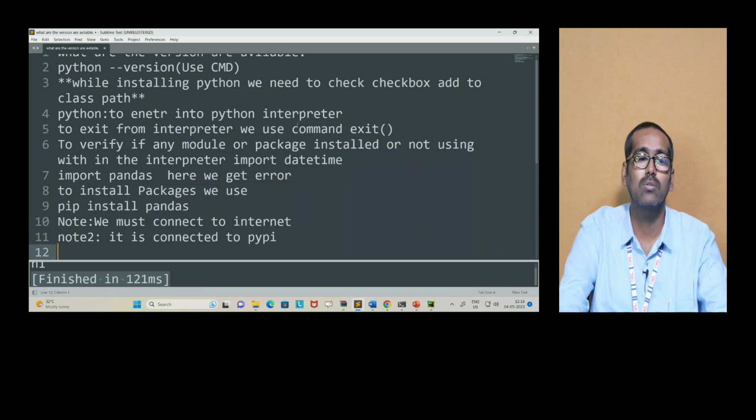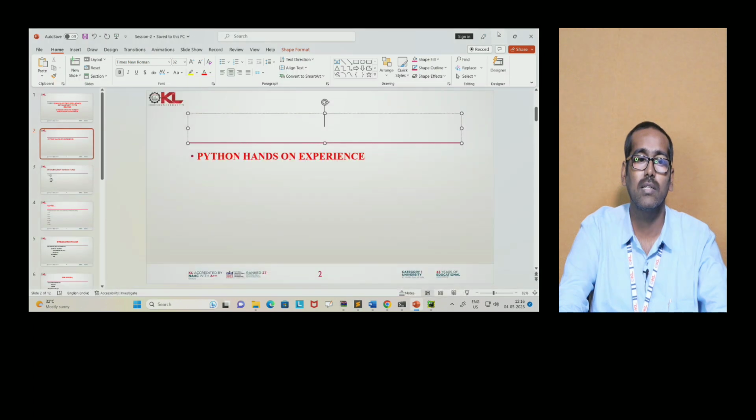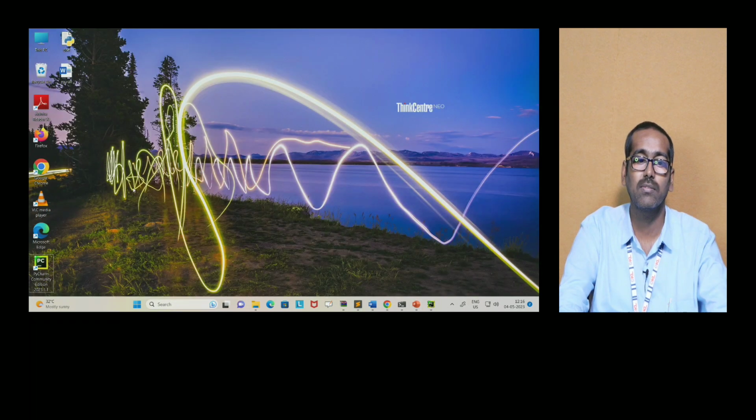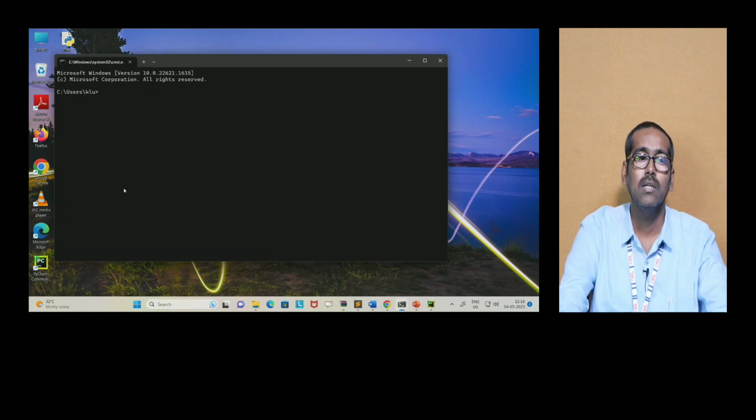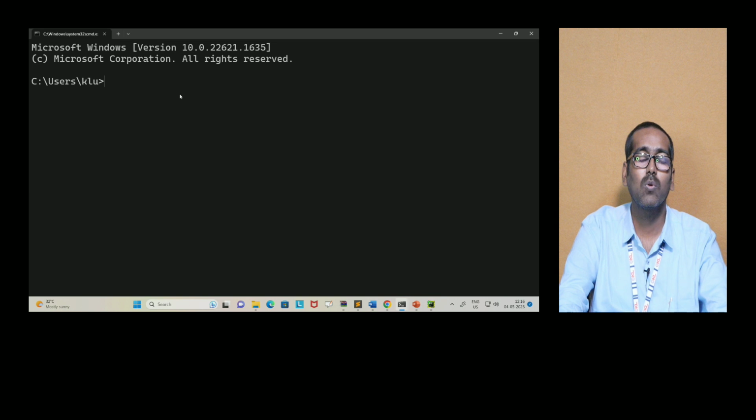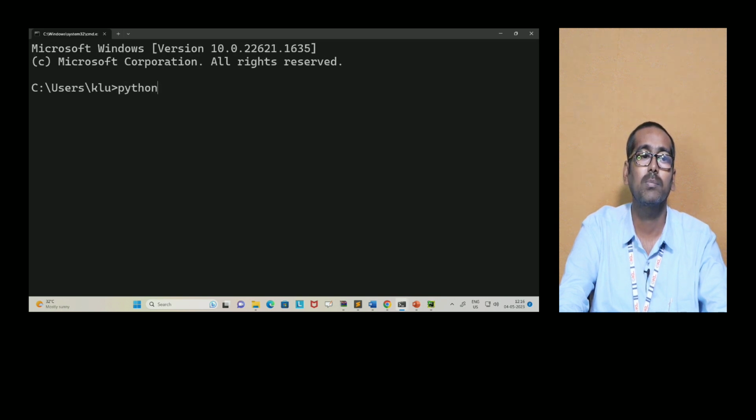So can you go to the command prompt now? We'll see the steps we have written and just run the same thing. Go to the command prompt, like cmd. I hope you can see, or a little zoom is also okay. What is the first command? python --version, enter. You can see that version, the currently installed version in your system. It may vary based on the version you installed. So to check whether it is there or not, you can use the command python --version.